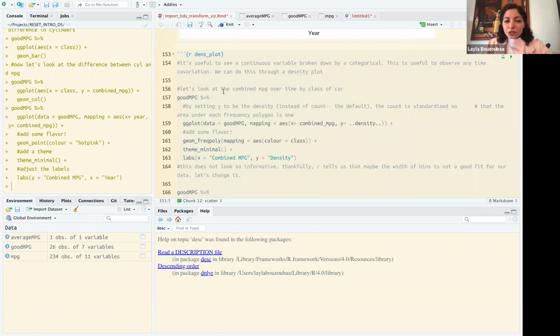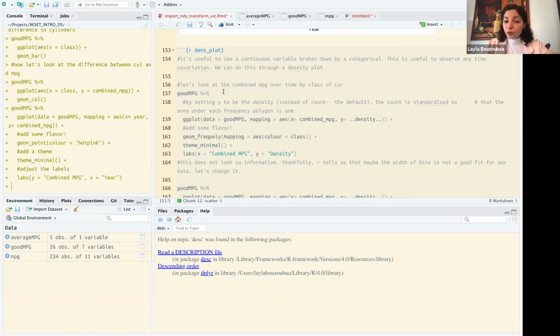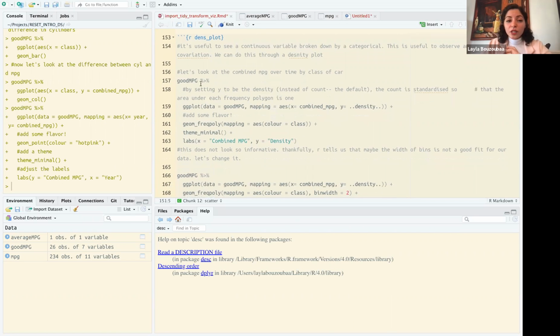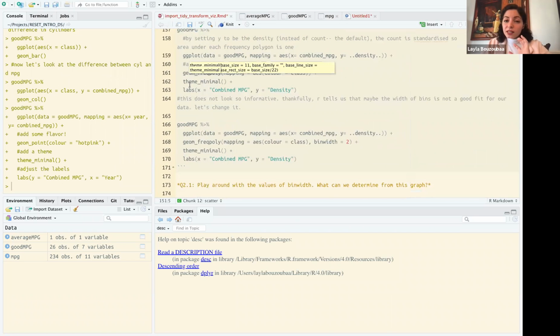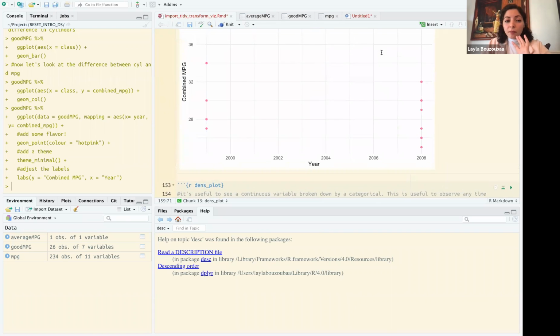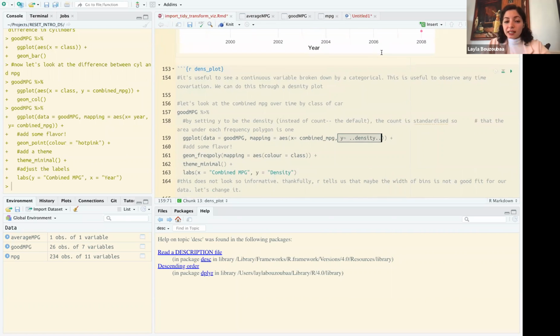But it's usually useful to see a continuous variable broken down by a categorical variable so that we can see any kind of covariation involved. So we're going to take that same data, but instead of doing Y as the combined miles per gallon, we're going to make it a density.